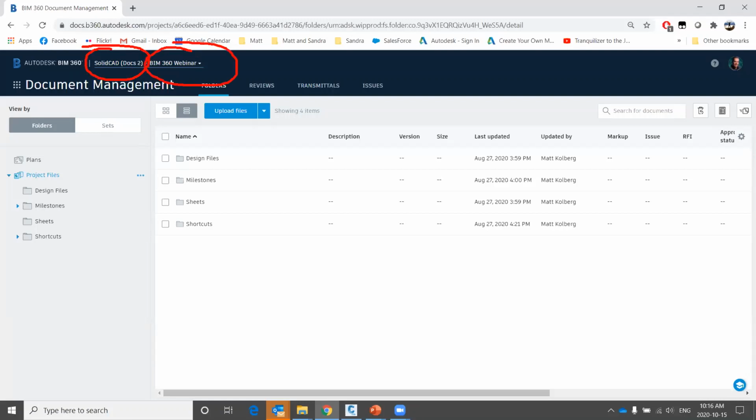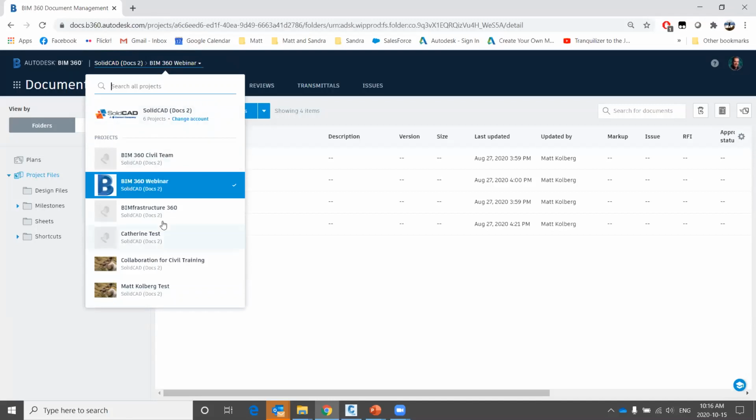I have access to multiple accounts here. You will probably have access to one account, maybe more if you need it, but you're going to have multiple projects. And so if I need to switch to a different project, I can. I click here and I just choose a different project. When you create a project, you can upload an image like I have here, and you can make various other decisions for that project.